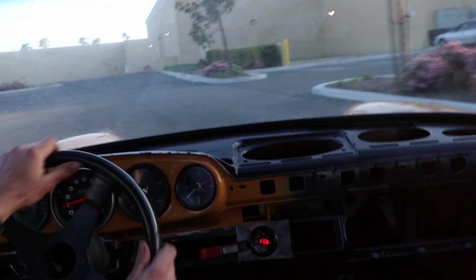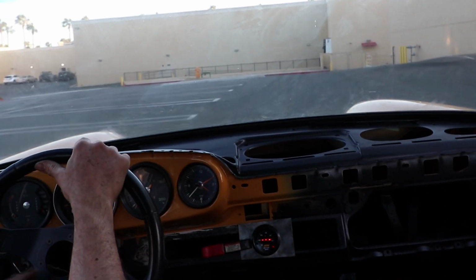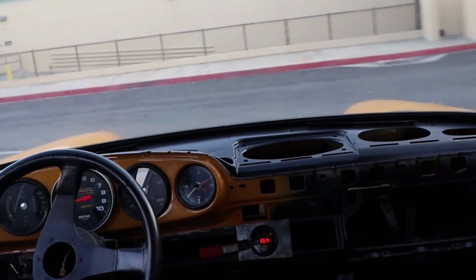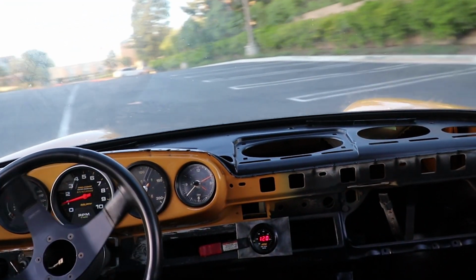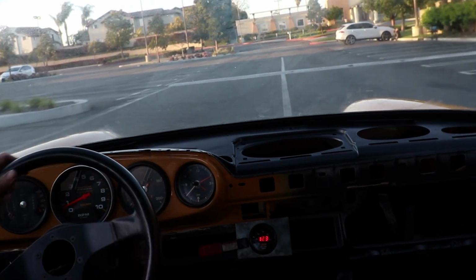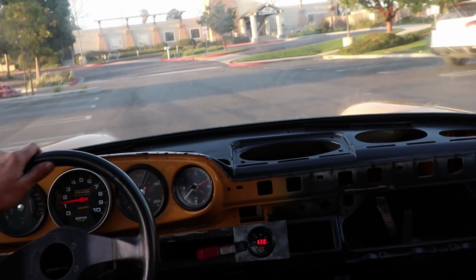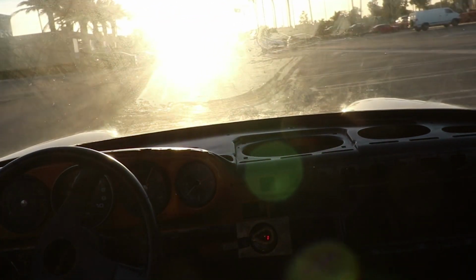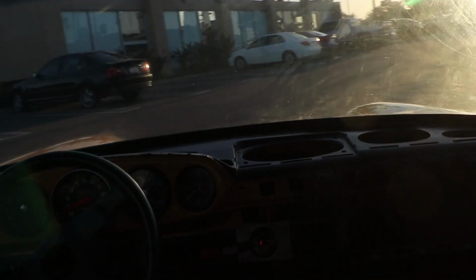Second gear, ratios are now 13. There it cuts out right there. Gets really lean. That's more throttle opening at about 1,800 RPM. Cutting out right there. That's 1,200 RPM. That's 1,200 RPM with more throttle opening, second gear.